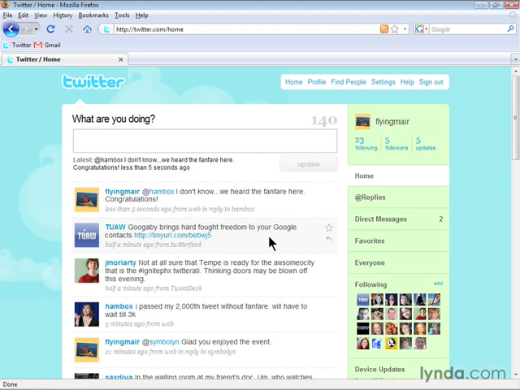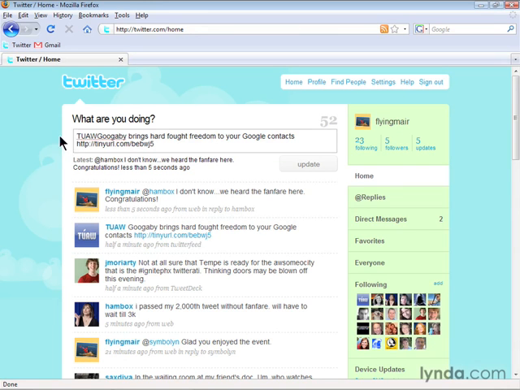To create the retweet, select the entire update, including the user's name. Now press Ctrl-C or Command-C on a Mac to copy to the clipboard, and position your insertion point up in the update box. Then press Ctrl-V or Command-V on a Mac to paste it in. Now you have to edit this a little bit to make it into a retweet.